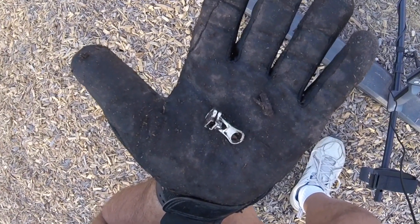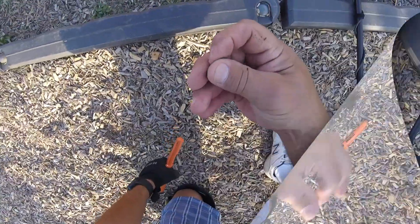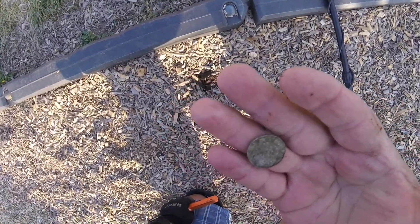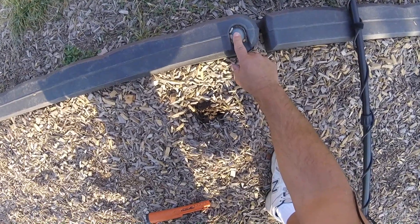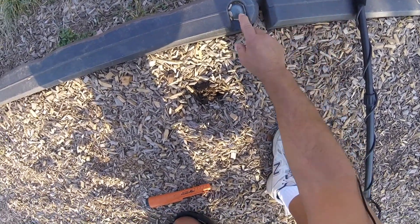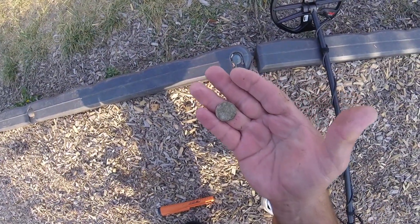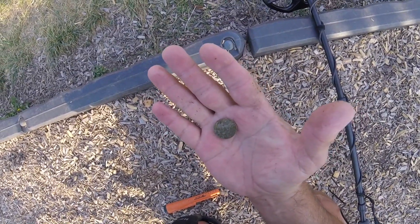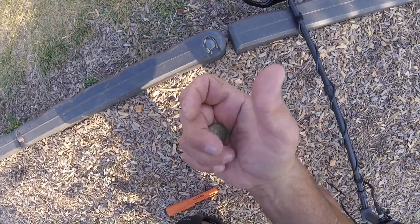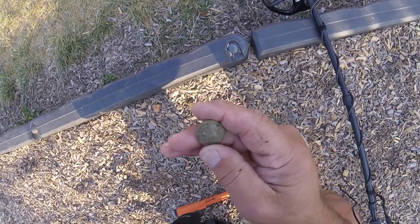Zipper pull — Keith in Alaska, one of his favorite digs. Strong 13 and another nickel, right beside these pins here. The AT Pro would pick these up in a heartbeat, but it's really relatively quiet on these big metal pins. This nickel was within seven or eight inches of it and I clearly heard the 13 really well. I'm hunting in Park 1, didn't really do anything to it other than noise cancellation — right out of the box basically. Pretty happy with it so far, it's really quiet.